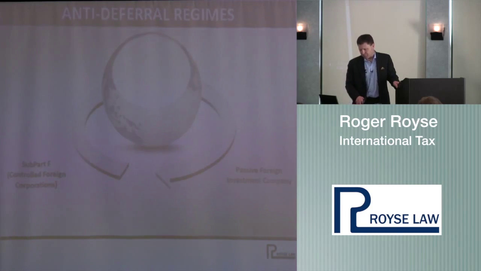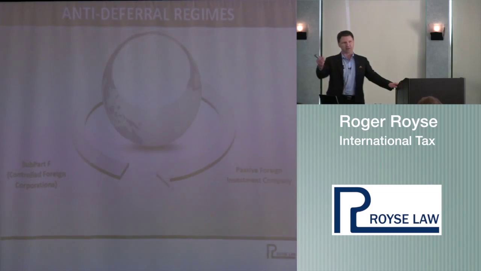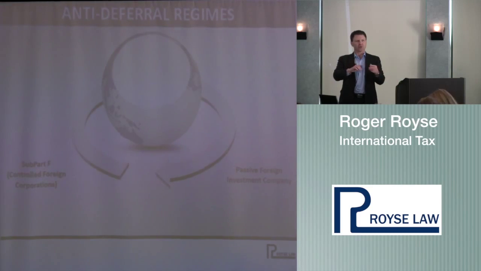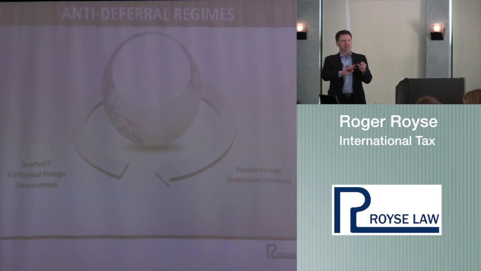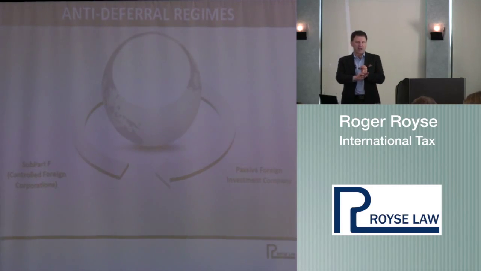Let's come back to that. So I just want to mention a couple things about the anti-deferral regime. Everything I talked about now has been companies coming into the U.S. primarily. All right? They're worried about effectively connected income, and are worried about being taxed on their passive U.S. source income.